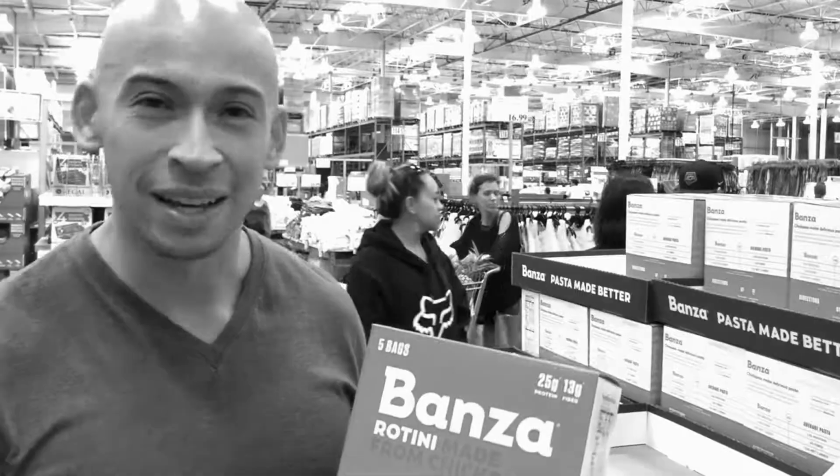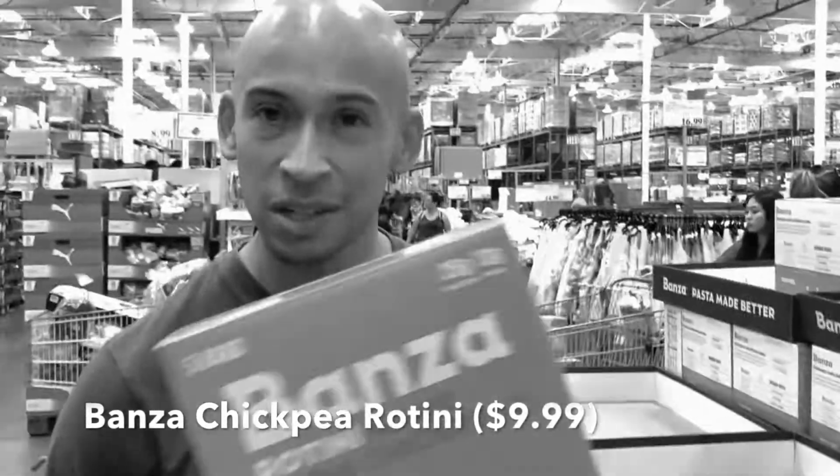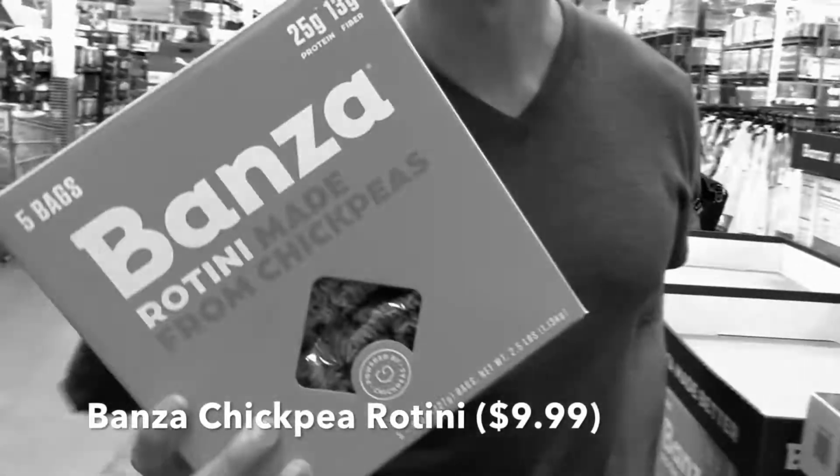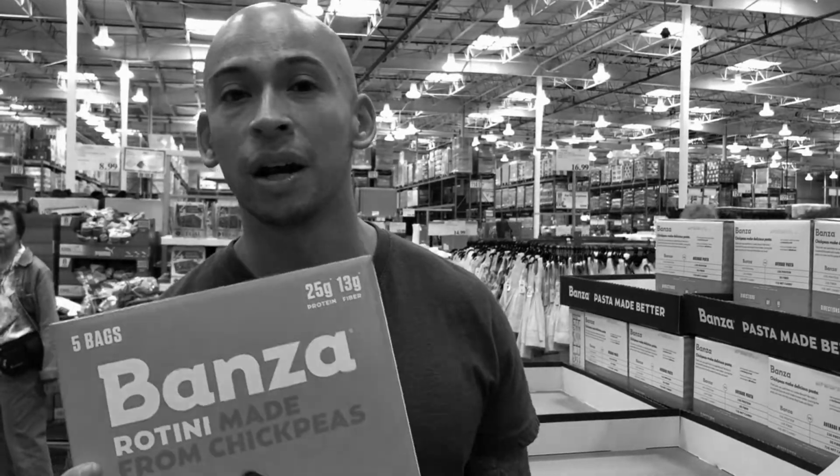So for those of you that love pasta, but you know that gluten in the wheat just doesn't help you feel better, there's actually this one. It's called Banza, and this is made with chickpea flour. It's actually really good. So check out the Banza pasta when you're here at Costco.